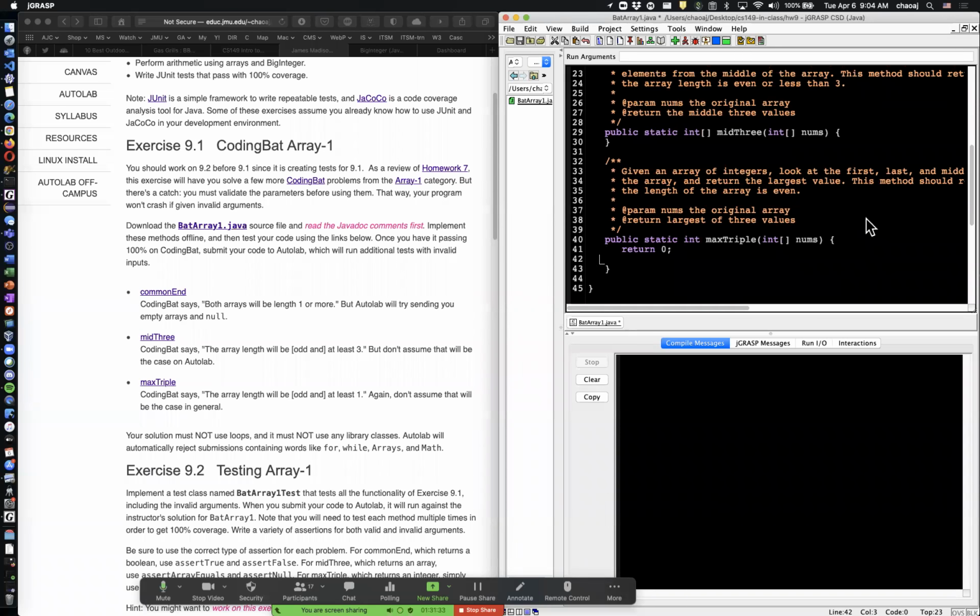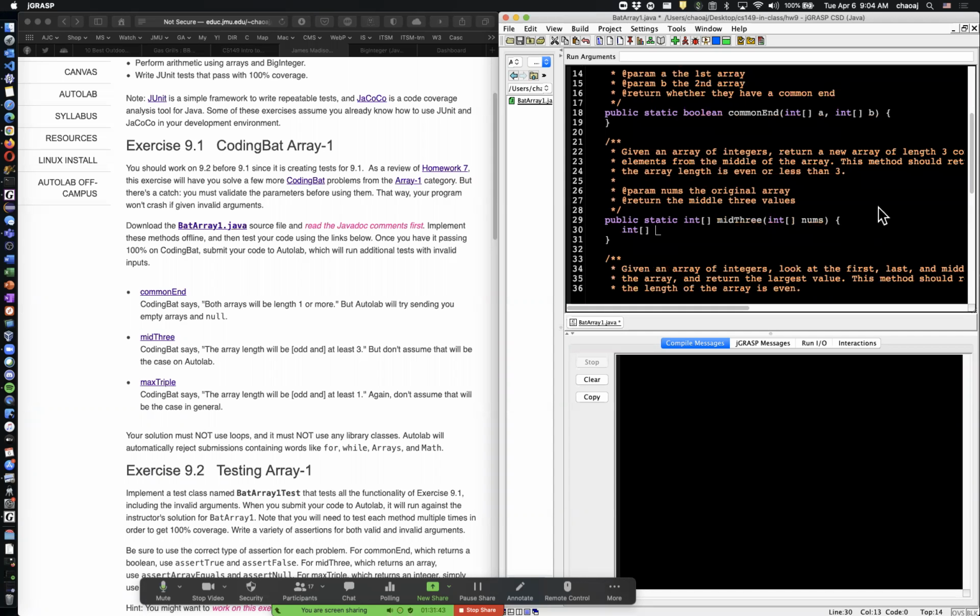We'll do a return of mid 3. It needs an integer array. Let's go int array, my ints equals 0, 1, 2, 3. Let's do that.